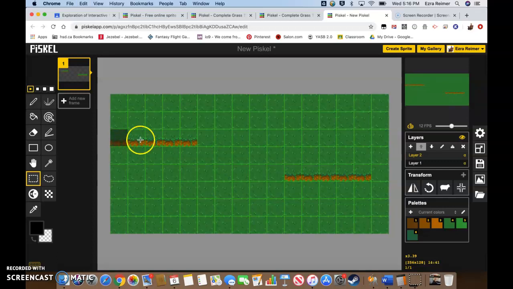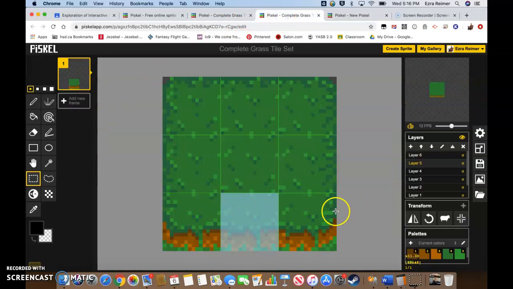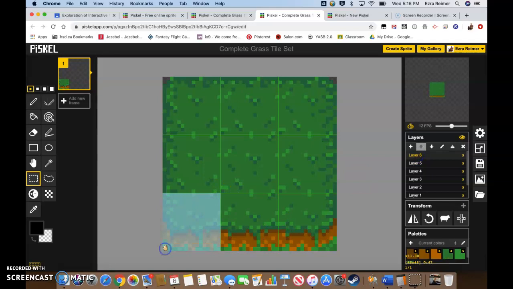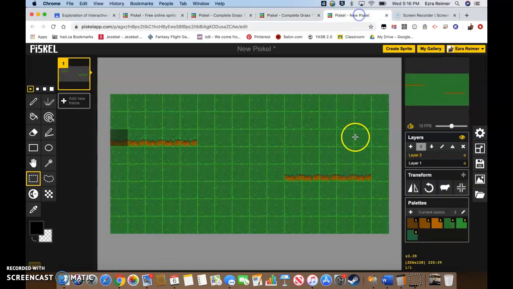Okay, so I've got a couple little cliff faces there, and now we go back to layer 6. Is this it? We'll see. Yep. So I've added that one there.